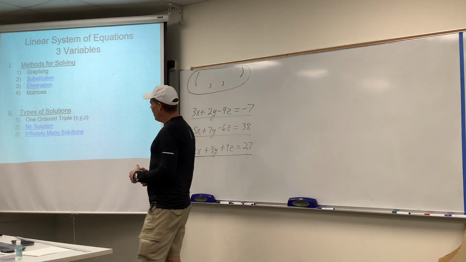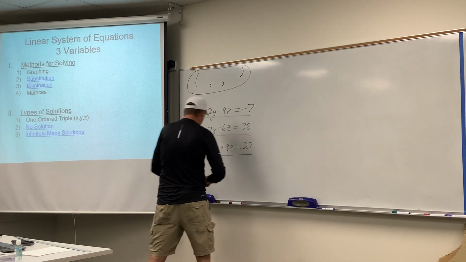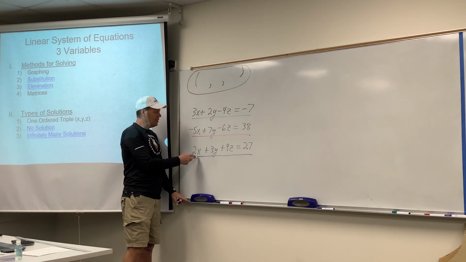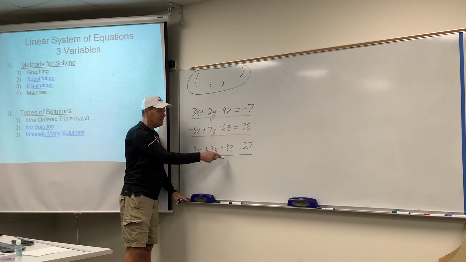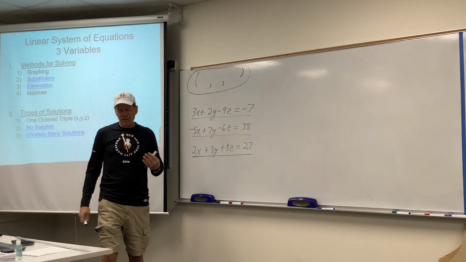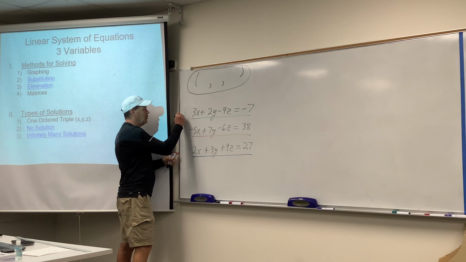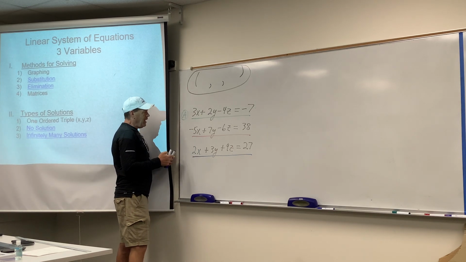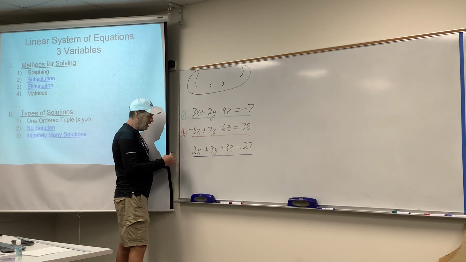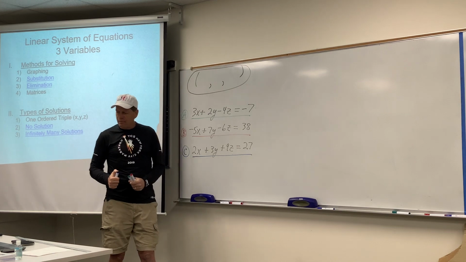All right, now as to methodology here, there's a ton of ways to do it. But I would suggest to you that since we have the x's lined up and the y's lined up and the z's lined up, elimination would be the option I would suggest to you. So, another thing I'm going to recommend is that we label the three equations. And so I'm going to label these in what I consider to be a kind of boring way. I'm going to call them A, B, and C. And we'll label them like that from now on.